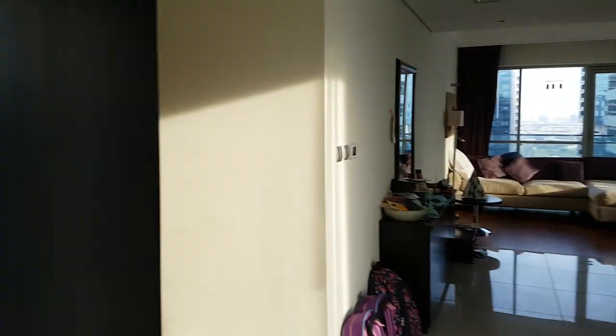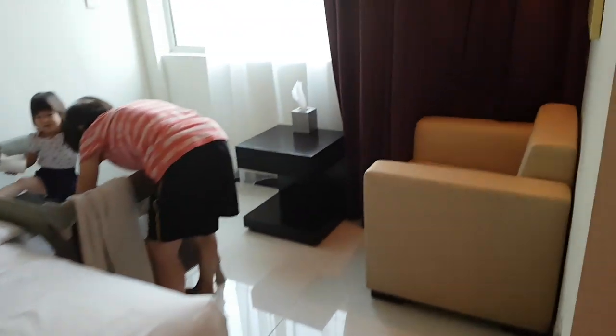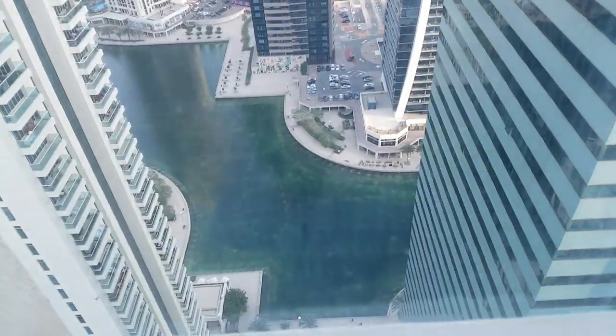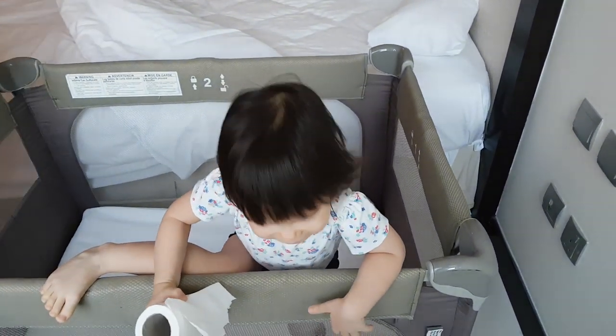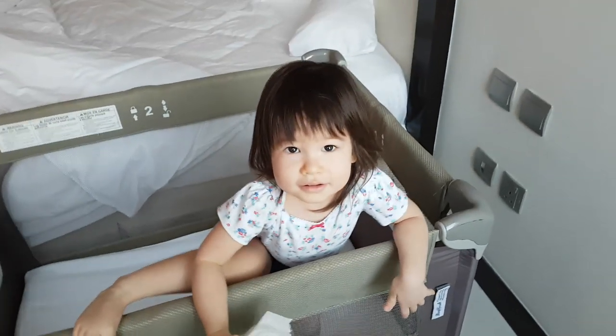Now let's show you the third bedroom — the one we missed. It has a baby in it; we were changing her diaper. That's baby Daenerys, our mother of dragons, named after the Game of Thrones character Daenerys Stormborn. Here's the baby — this is her room and a guest bedroom for those who visit us. Very bright, nice, with a nice view of the lake — this is Jumeirah Lakes Towers and that's the lake part of the JLT.